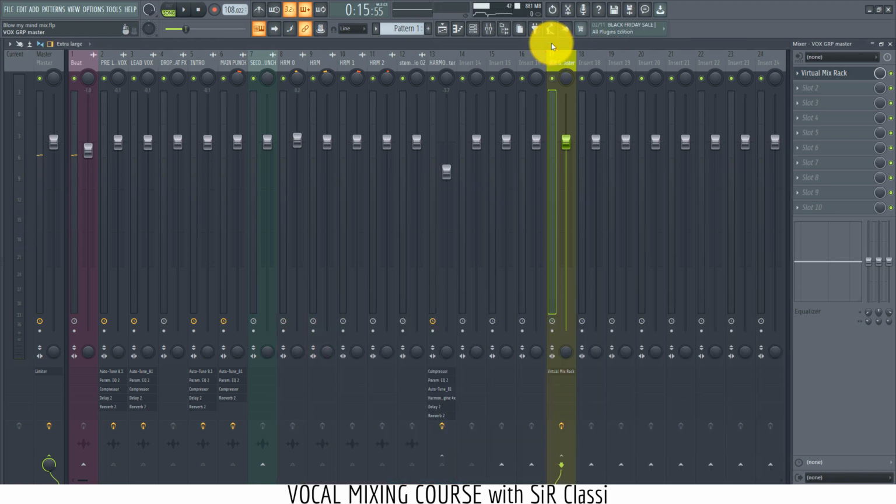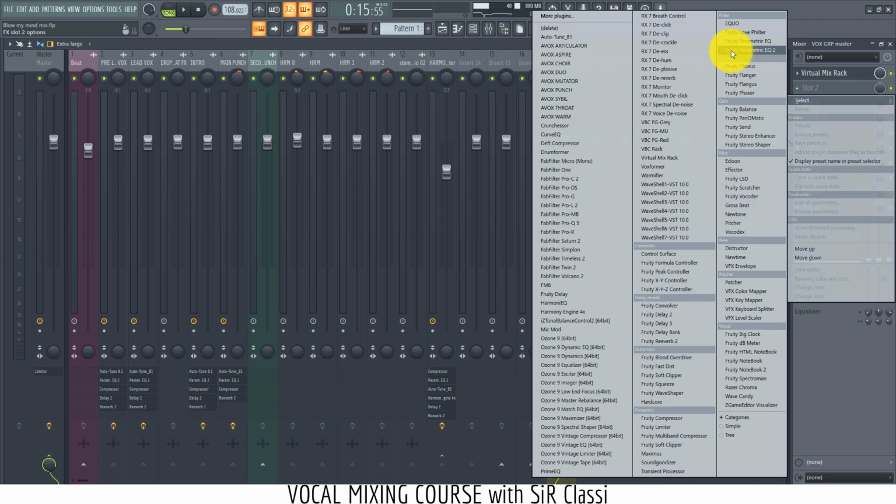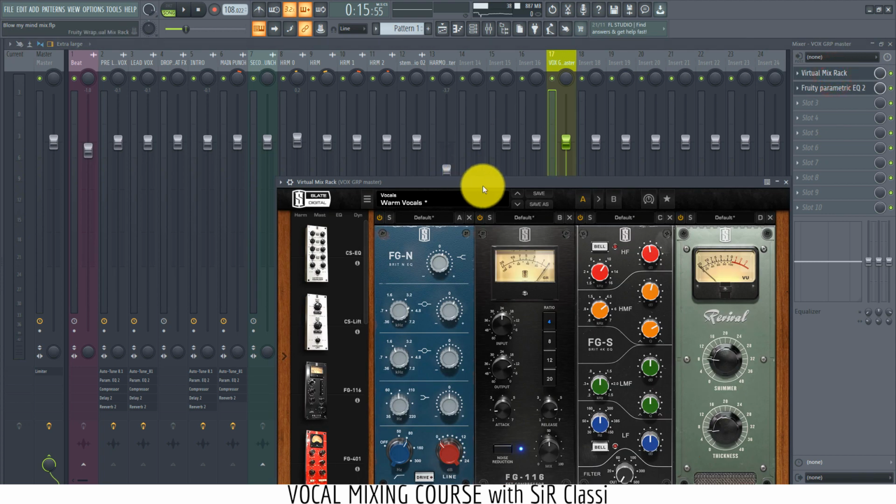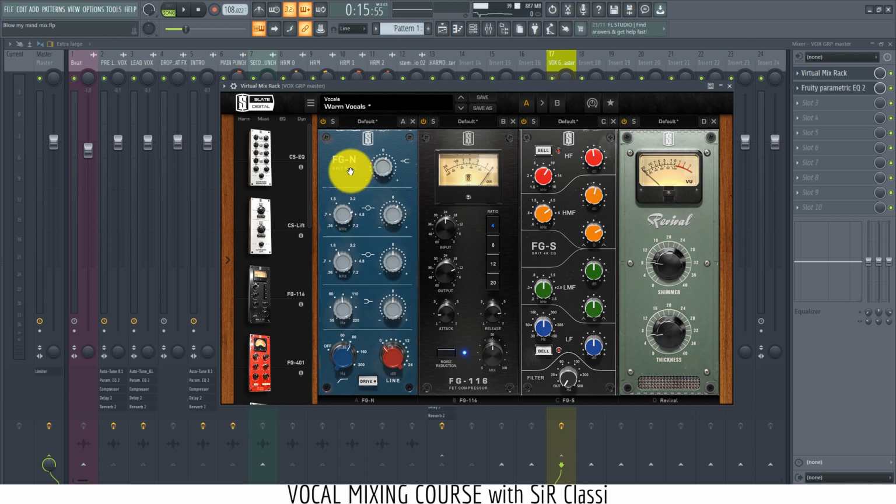So what this did was kind of made the vocals brighter and create this character of shininess, like make it sound more refreshing, but at the same time it sounds a little bit too sharp. So I'll use an EQ here to just dent it a little to make it sound a bit round. And open the virtual mix rack. Let me just run through it with you guys. This is an EQ, a compressor, also another EQ, and this is also a kind of saturator plugin. You can increase the thickness, increase the shine.